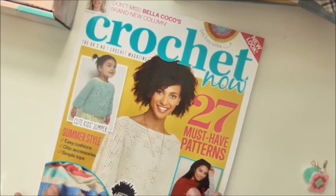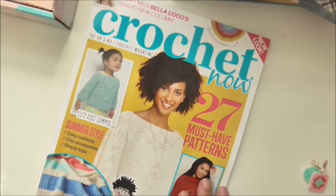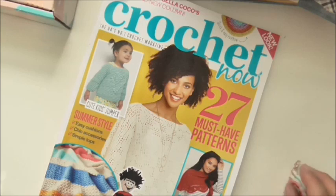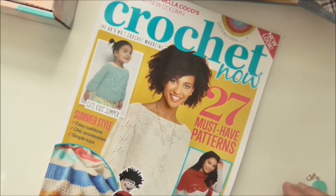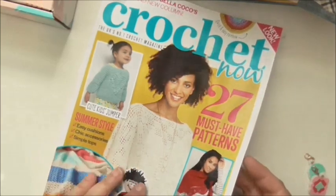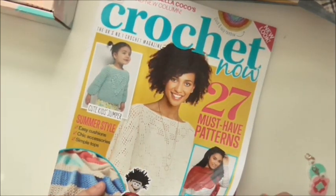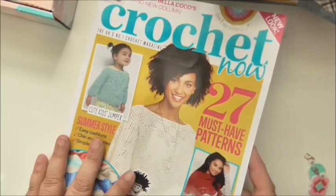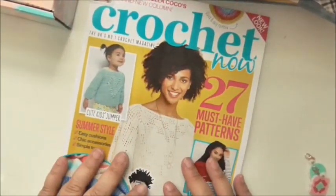I'm going to write to this magazine and tell them about the Ben's Beanies project. Those of you who were around last year will know we ran a really successful campaign to make beanies for the homeless, and by popular demand it's coming back this year. This year we're also trying to raise money for the British Liver Trust and Cardiff City Hospice, doing lots of things locally in Cardiff and online. I'll do a specific video on the project when it launches — if you want to get involved early, I'll put a link to the Ben's Beanies Facebook group.